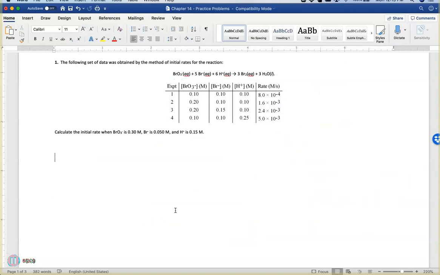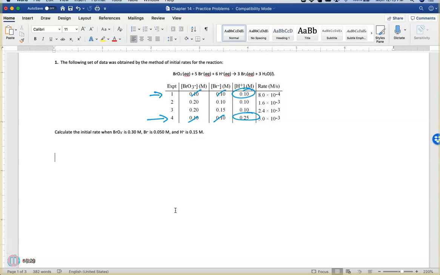So one of the last things we'll be doing is trying to find the exponent for H plus. So let's take a look. How do I get things to cancel? Let's see if we got this up. It's going to have to be 1 and 4, because I see 0.1 and 0.1, 0.1 and 0.1, then 0.1 and 0.25 are different. So let me set that up.